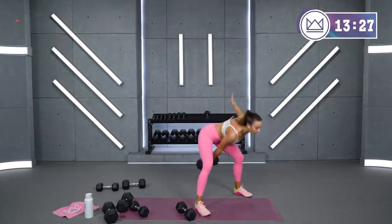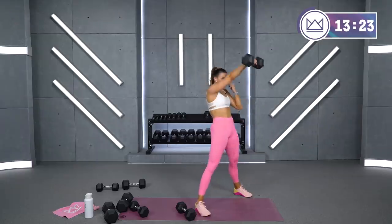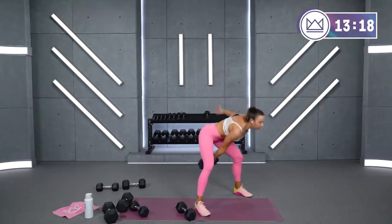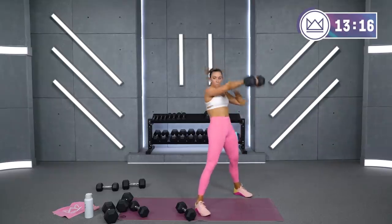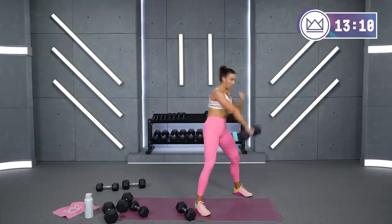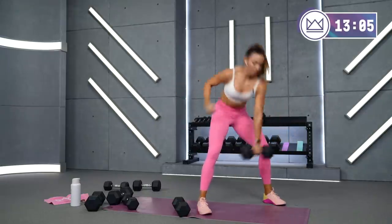3, 2, 1, left arm, come on. Squeeze the glutes. Everything is tight, right? Abs, hips, switching in 5, 4, 3, 2, put it down on the floor, switch, and let's go.